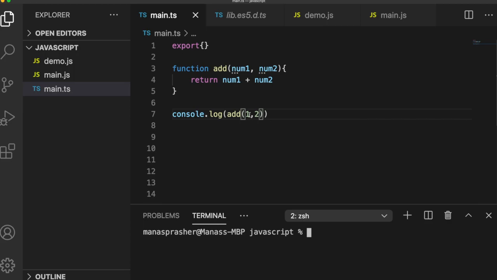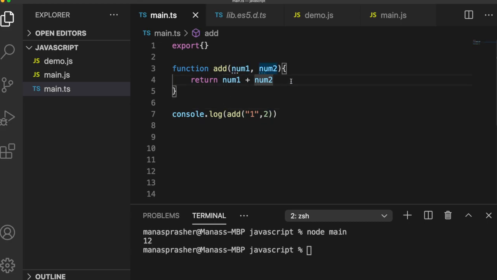But if I do this, TypeScript will not complain again, right? If I run this program, it will be 1 plus 2, and it will be 12. Here concatenation is coming into play because TypeScript is recognizing num1 as a string, so it concatenates it. So 1 plus 2 returns 12, right?